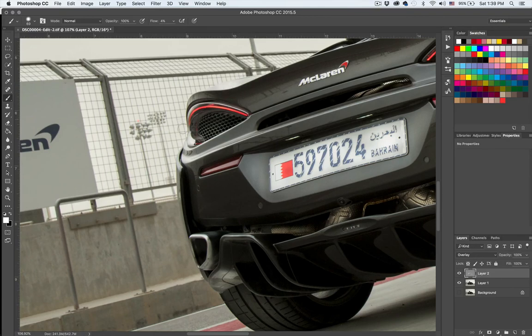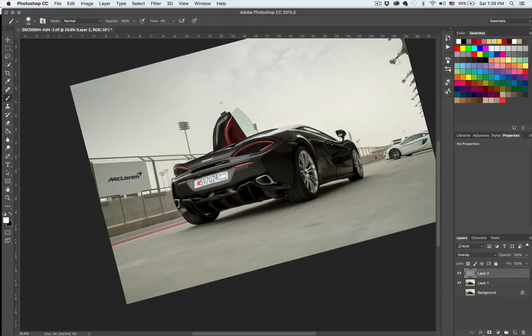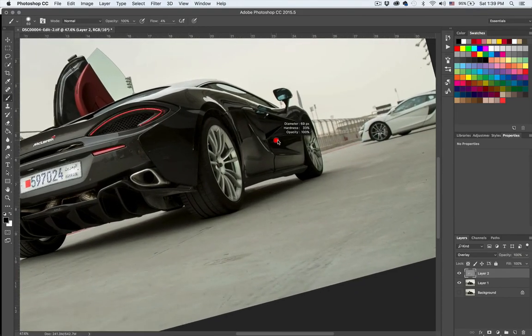Around here a bit. Okay, awesome. Okay, we're done. I'm not going to burn anything either. Kind of like it this way. It's a black car, really. Burning elements of a black car can be very tricky. I see. Just do that anyway. Just for certain parts like these edges down here. Too much. Up here. And maybe here. Switch back to that. Yep.